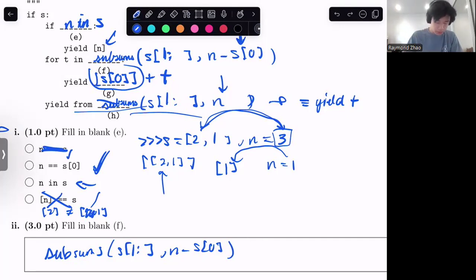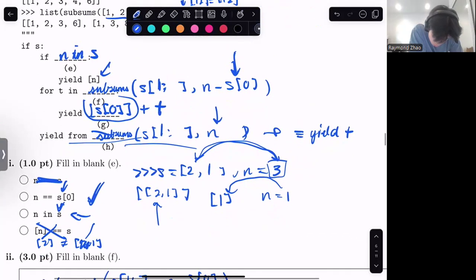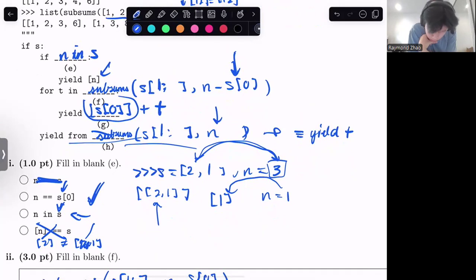So I'm trying to construct a case that can differentiate between these two. One potential case I'm thinking of is, can S ever be the empty list? Right.